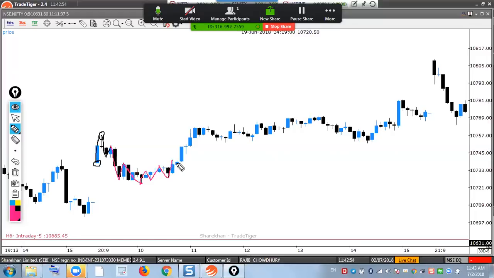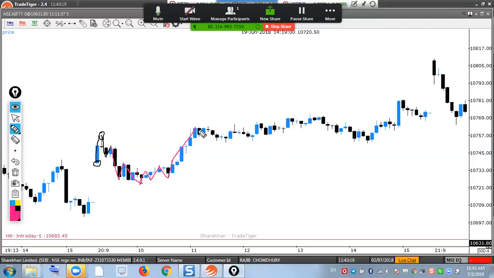Then you see these are insider because they are not breaking the previous candle's highs and low. And then the next candle breaks the mother candle's high. And all these candles, this one, this one, this one, this one, up to this candle, all these candles have broken what? The highs of the previous candles. So I can keep continuing drawing the line from here to here. That's the direction. That's how the line should be drawn.